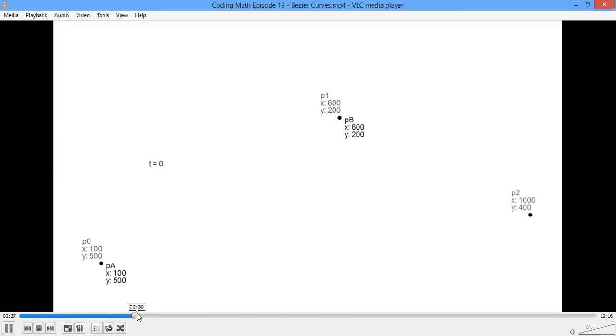Okay. So now, say for example, we are going to have one more point P2 having a coordinate x 1000 and y 400. Now we totally have 1, 2 and 3, right? So for this, the t value should range from 0 to 1. That means from starting to ending, this is going to be the 0 and this is going to be the 100% completion of the path in a flexible manner, right? So for this, how it is going to vary, we'll see.